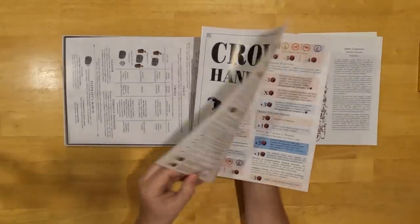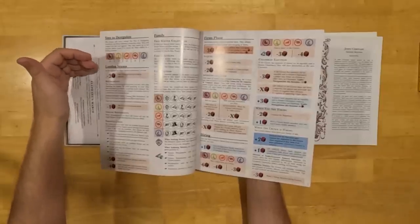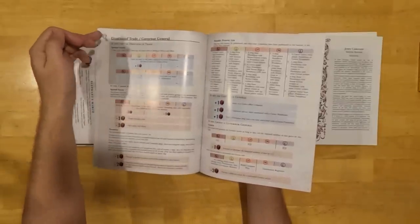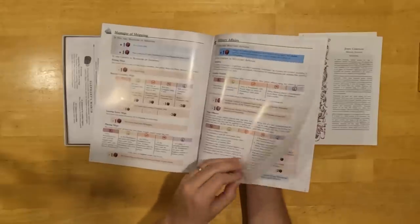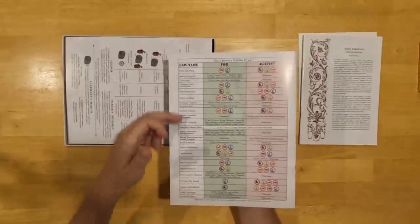Here's the Crown Handbook, which is used to play the solo game. This is basically the AI — the artificial intelligence of the bot designed by Richard Wilkins, also known as Ricky Royale, and developed by Drew Worley. It goes through all the offices in the game and tells you: if you are the director of trade and playing against the bot, here's how the bot is going to react to you. Really amazing design. I think people who love a good chewy solo game are going to find so much to explore — this is a bot that will negotiate with you and has behaviors across all the game's laws.